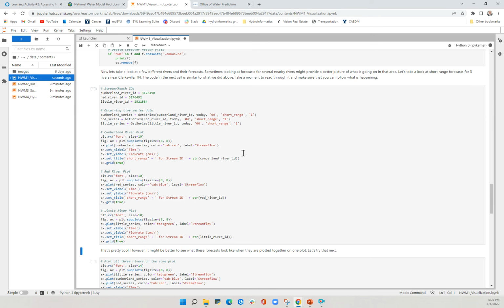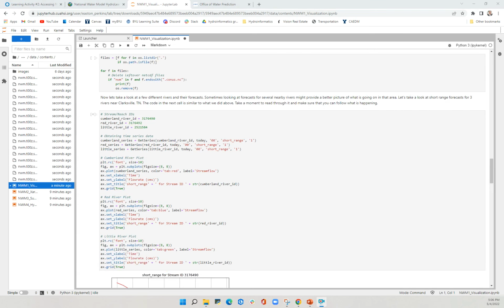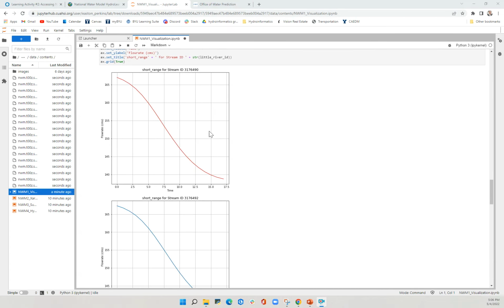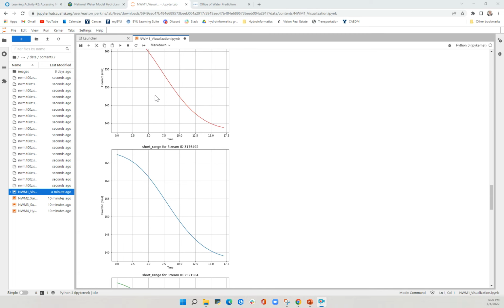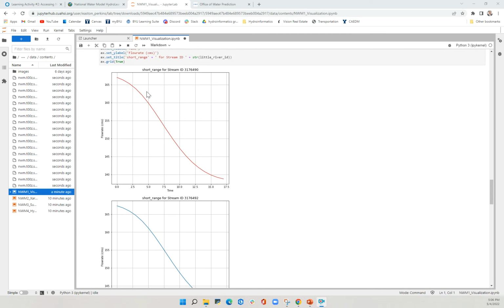And of course, this is going to take a little while because it has to go out, grab the reach IDs, the URLs, and then bring in all the data. So this is going to take quite a bit of time. Okay, and as soon as that runs, we should have our graphs pop up right out here. Sweet. There's our 3 reach IDs of that same section of river, in sequential order. There we go.